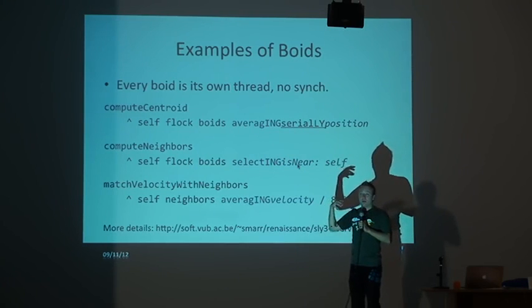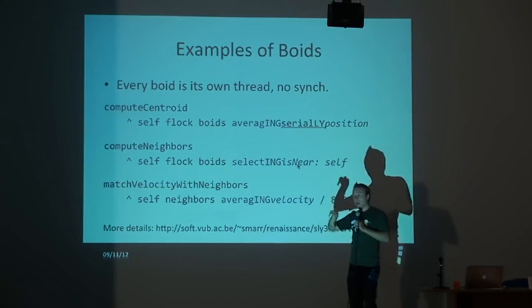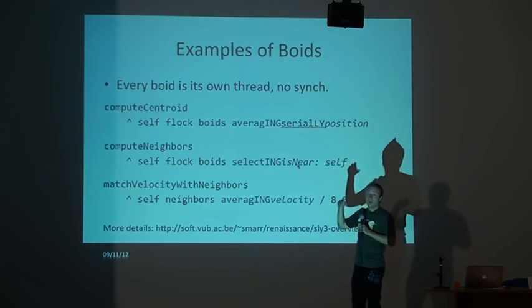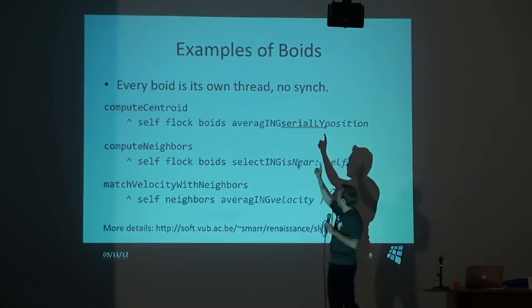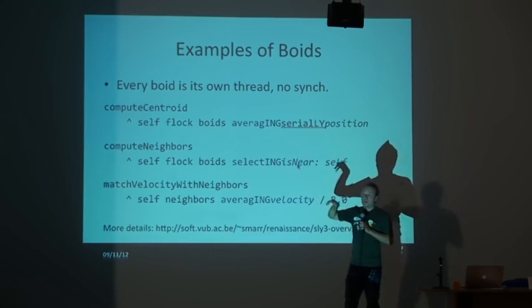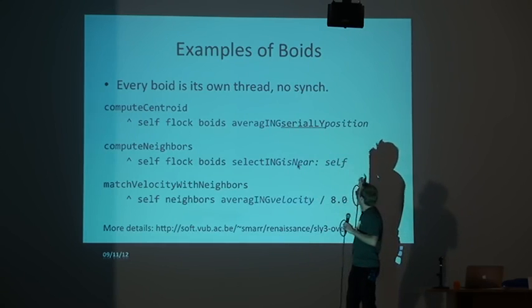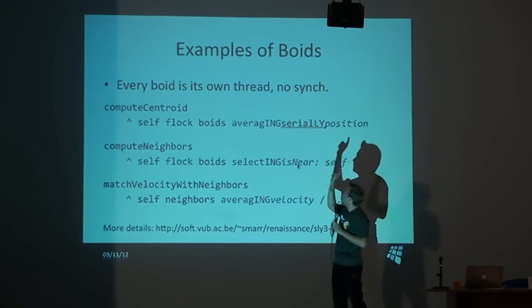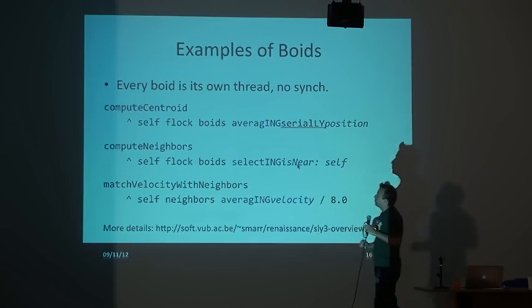And here is a little more optimization, because every bird is conceptually executing on its own core. We do not want too much additional parallelism because that has scheduling overhead. So we say, okay, let's do that serially. Let's look at all the Boyds in my flock and get the average, the central position.